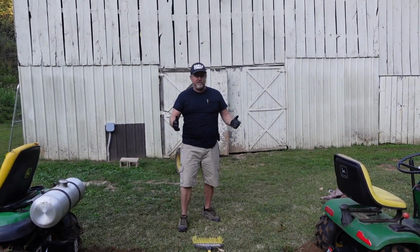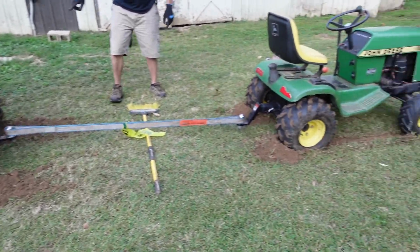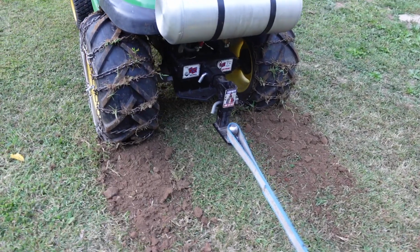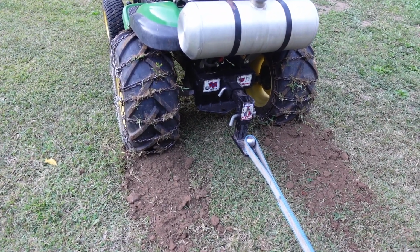So as you can see, that was a draw. Now, look at the carnage. Both sides we dug holes. Even this one went into a lockup mode, like both tires start to spin once one hooks up. I don't know how that works. I don't know if that transmission has a limited slip. I've never opened it up.